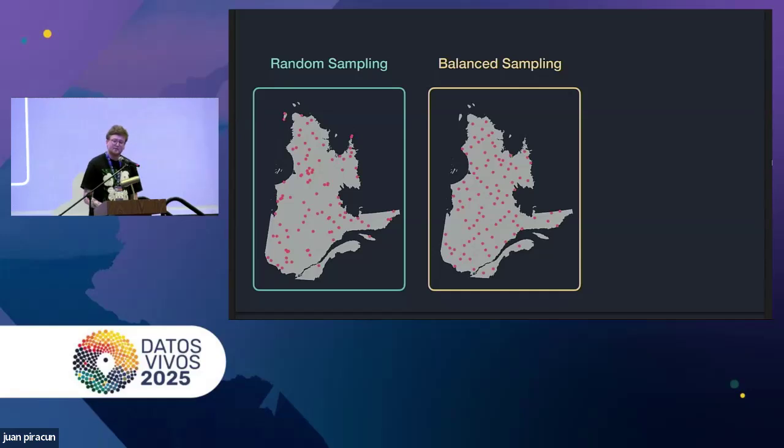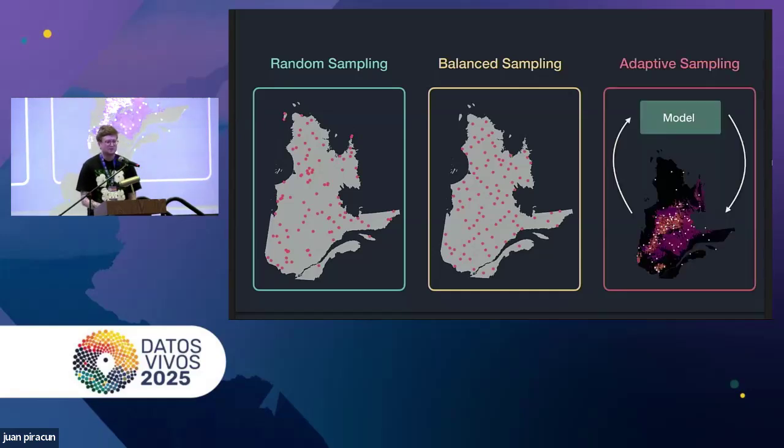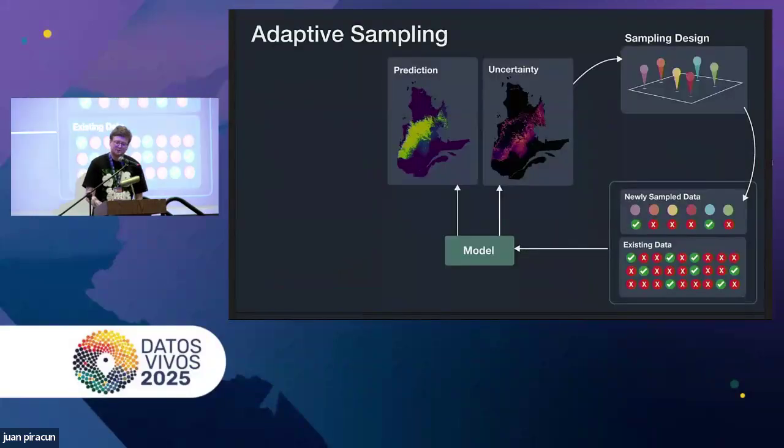And then finally, we have a different method, which we heard about a little bit earlier today, which is adaptive sampling. This differs from the other two because instead of choosing just a set of static sites to remain the same over time, you're actually using the model to update and inform where you sample and collect more data. Then you can go through this iterative cycle where you improve your model and ideally do a better job than random sampling over time. So just a bit more detail on that.